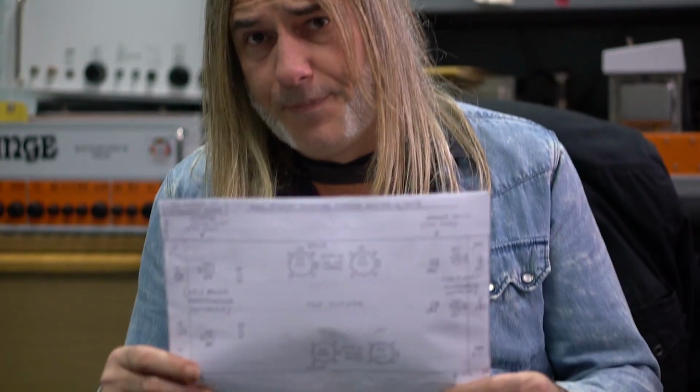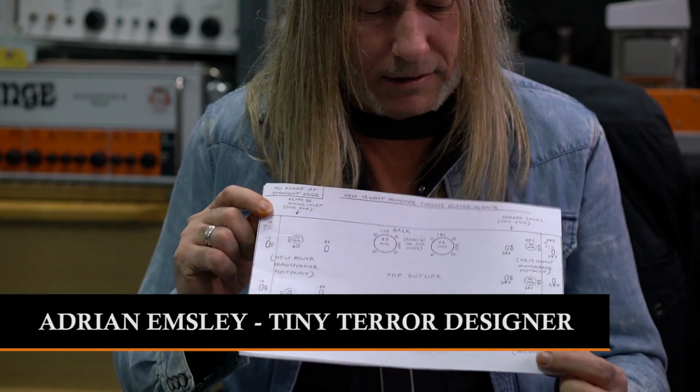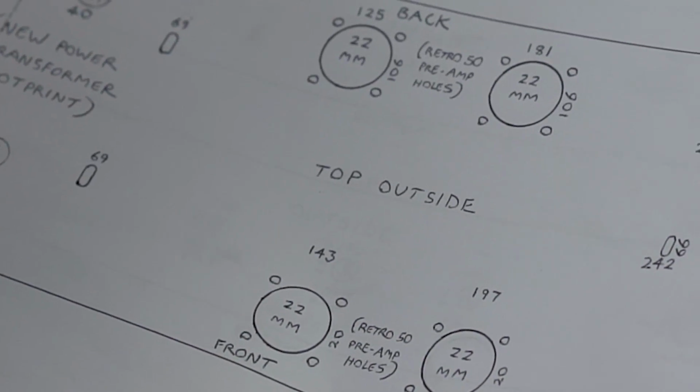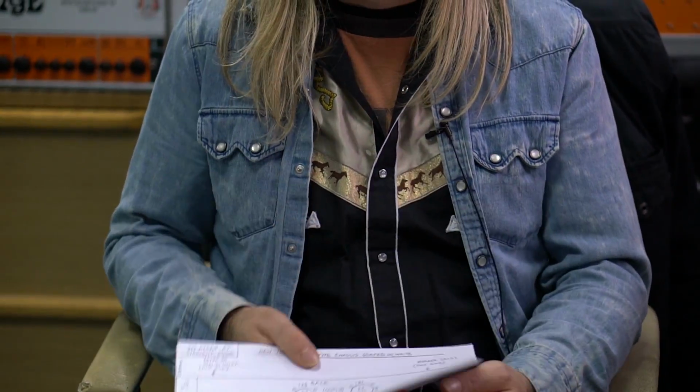Okay, so this is the A4 piece of paper that the actual Tiny Terror prototype chassis was drawn up on. This is the actual one. And this went off to the factory. I got a chassis made, and then I built the amp by hand when I got the chassis back. I didn't want it to be any bigger than an A4 piece of paper lengthwise, so that's how it ended up that way. As you can see, there's no possibility it could be bigger than this, if it's drawn up on this.